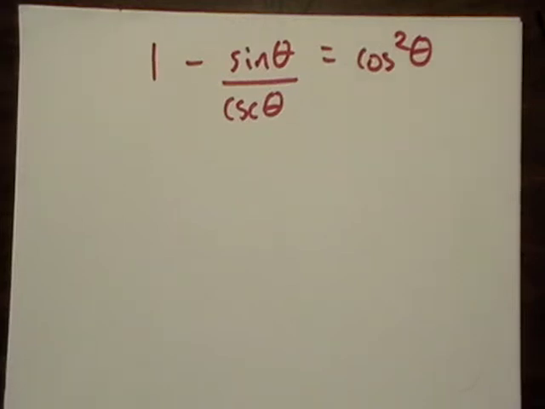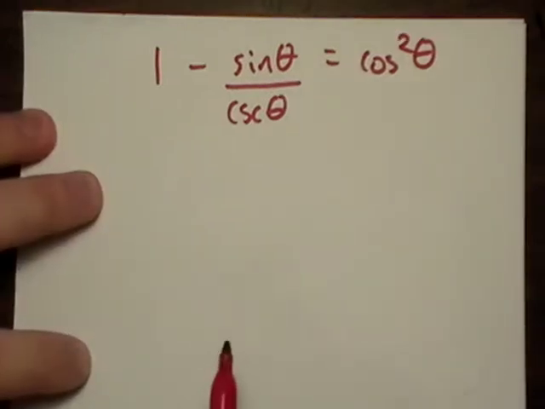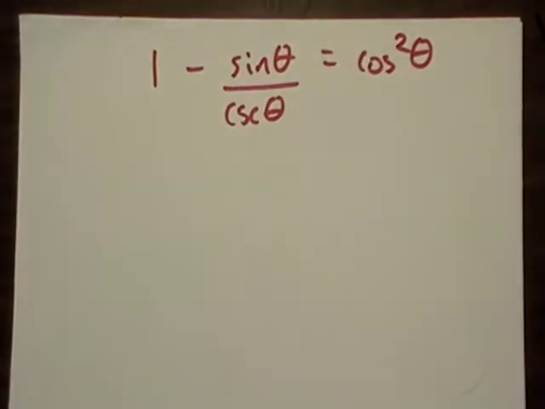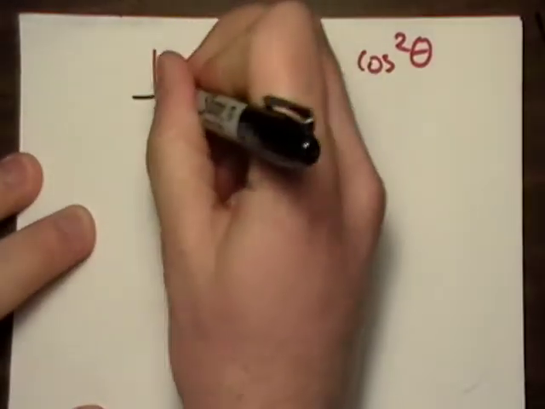Okay, we're just going to do some more of these just for practice, really. So I got 1 minus sine theta over cosine theta, or cosecant theta, I'm sorry. You can see it, my pronunciation's getting kind of wacky. So, okay, usually the first thing I want to do is I always want a common denominator. So I'm going to go ahead and do that.